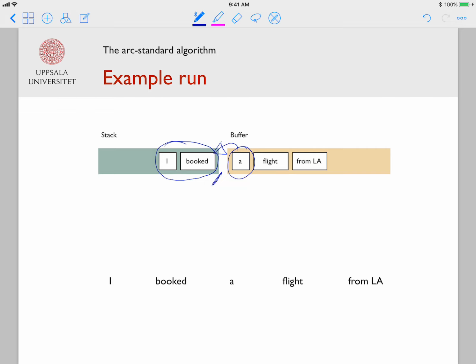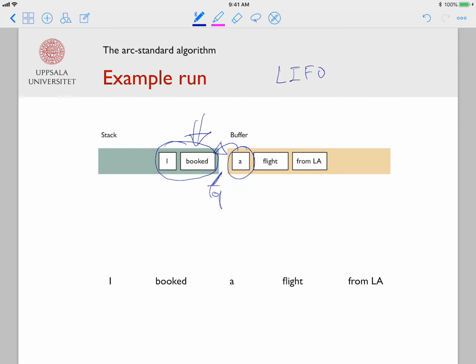The stack is LIFO, last in first out, so these two are the most recent ones that we pushed. So we always look at these two entries on the top of the stack.